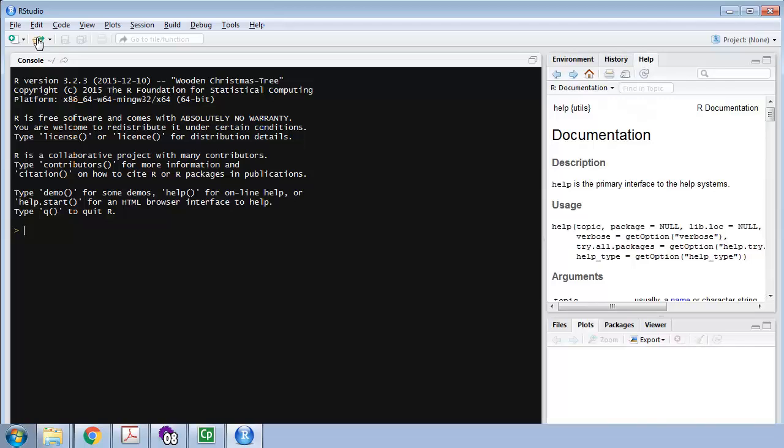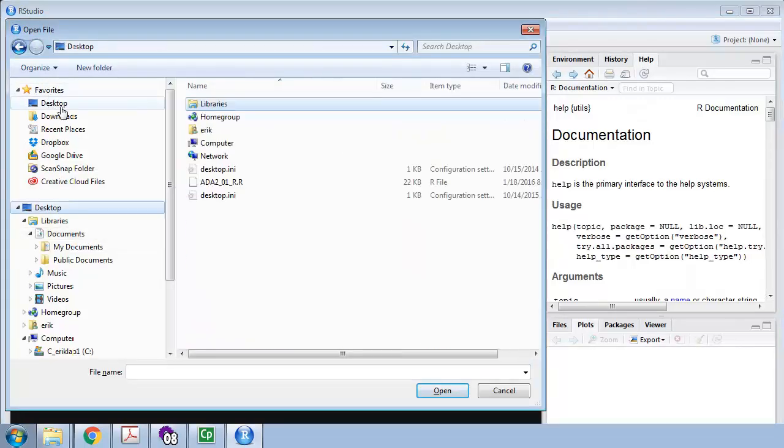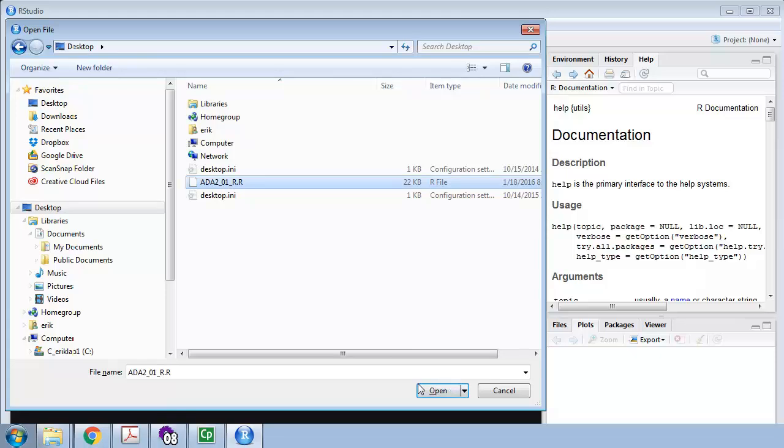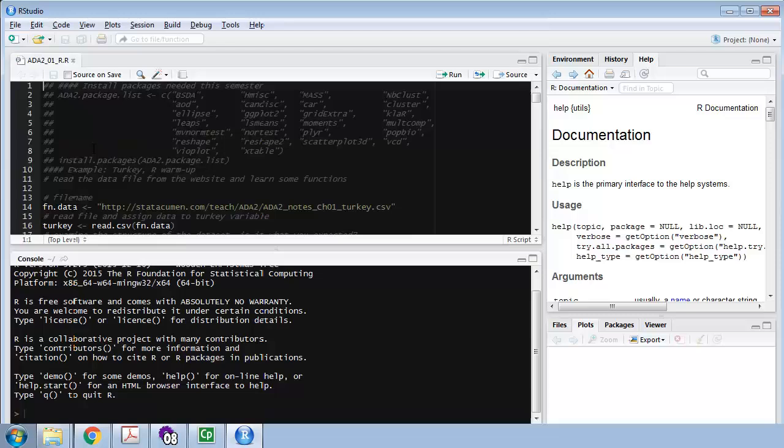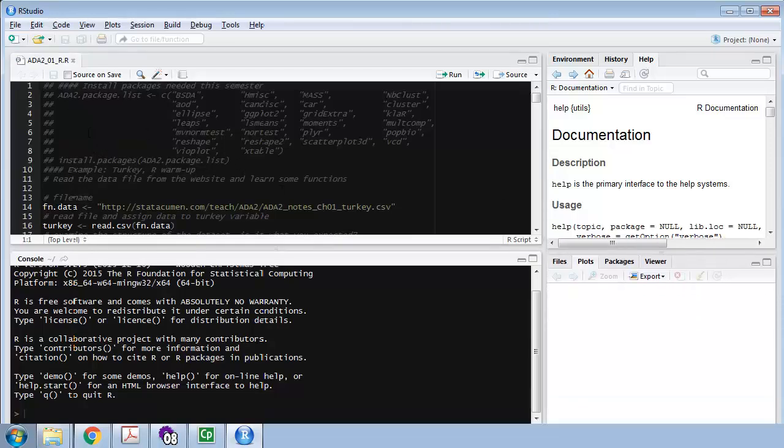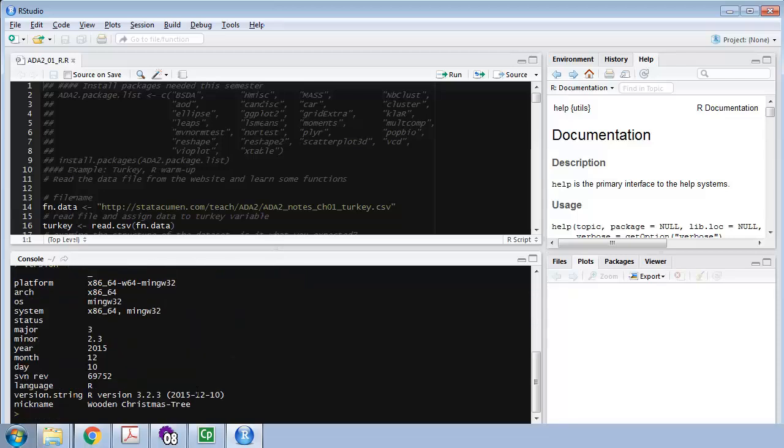I'm going to open here and go to my desktop and open this R file and click open. And that above is going to open up the script. So there's 4 main areas in RStudio. There's the script editing location in the top left corner. In the bottom left, there's the console window where you type commands, such as version. What's the version of R that I'm using?